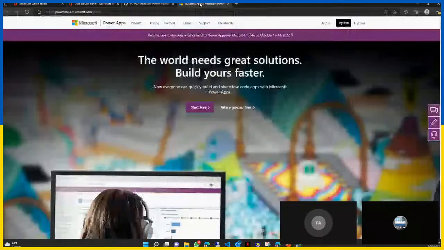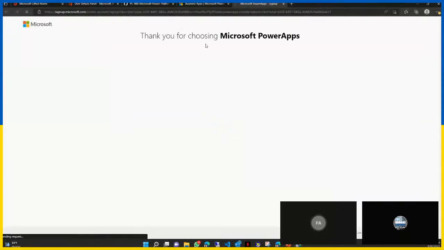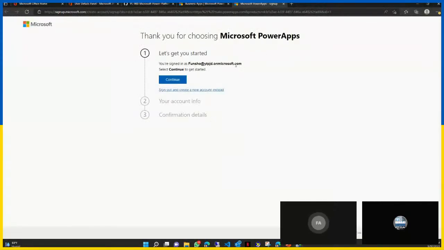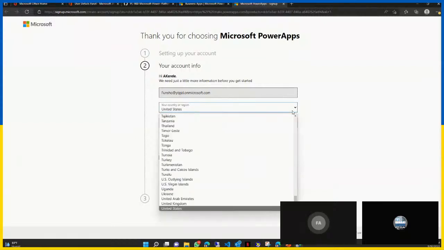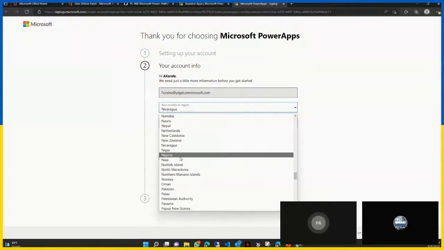You start free. At the point of starting free, the credentials you have here are the credentials you use when you are signing up for the Power Platform license. Because I'm on the same browser, it has identified my current user, so I would click continue. Here it's still showing US. You can change it if you want, so I'll change it to Nigeria.